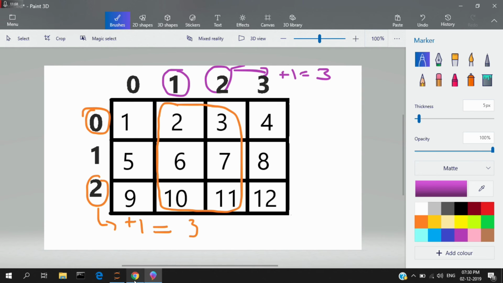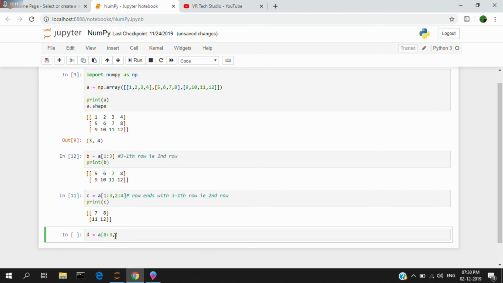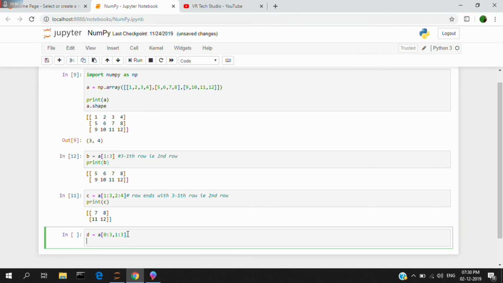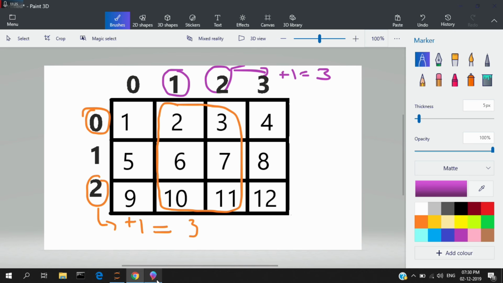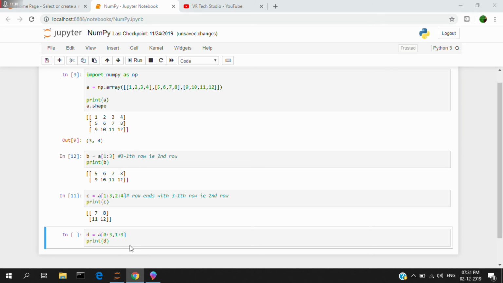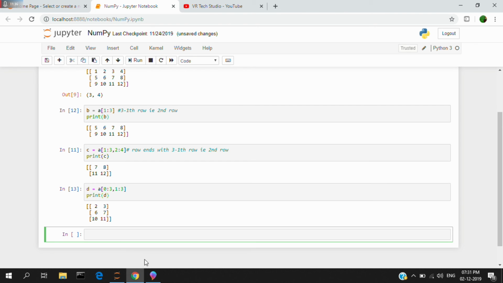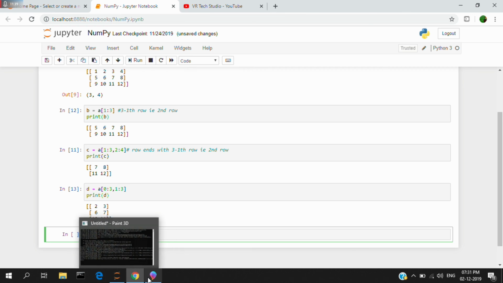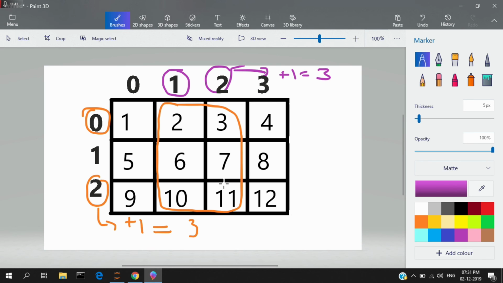So let's add it as 1, sorry, 1:3. Now I'm going to print d. I need to get the answer as 2, 3, 6, 7, 10, 11, in the same order. So let's compile and interpret this. So we get 2, 3, 6, 7, 10, and 11. That is 2, 3, 6, 7, 10, and 11.